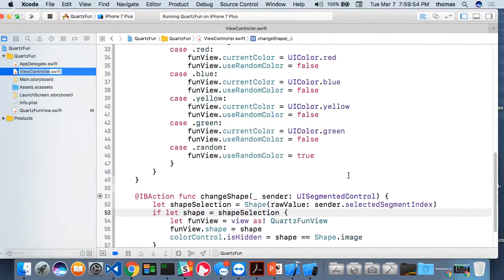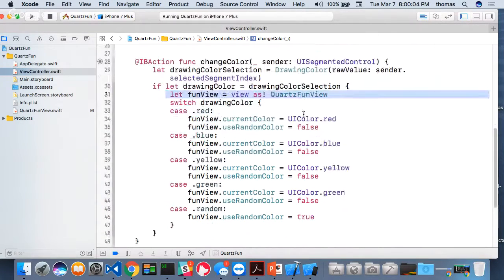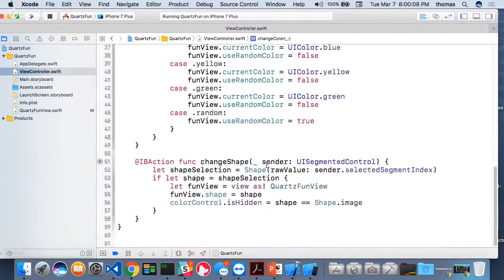Now here's the conundrum. If I'm using a view, this fun view that I'm declaring over here, how come, just saying, right? When I'm defining it here as a Quartz fun view and I'm switching the color, what's the default color? Is there a default color anywhere? It's got to have something, right? Think about it. How does it know that my default color is going to be what it is? Right, it's going to be 0.